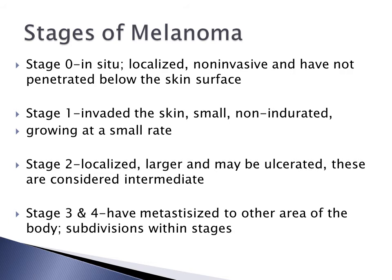My husband just had a stage 0 melanoma that he had removed off his back the other day. When it's called an in situ melanoma, which is stage 0, it has not invaded down and penetrated below the skin surface. So it was caught extremely early, but I can tell you it didn't even have the suspicious look of a melanoma, which is a scary thing. These stay very localized. They're not invasive. So what they do require is a margin excision of at least 0.5 centimeters.